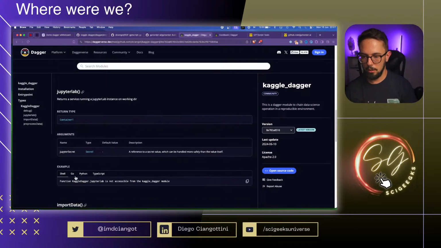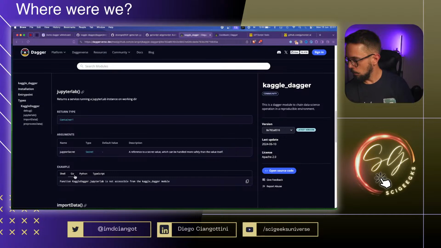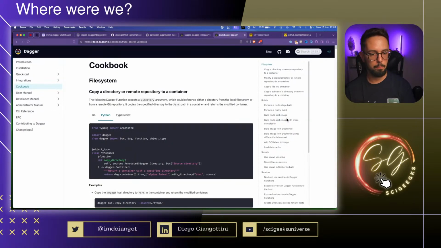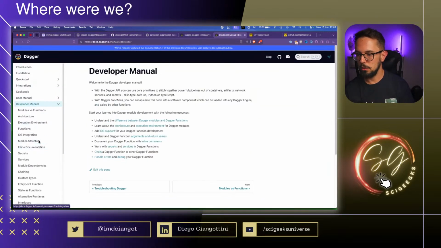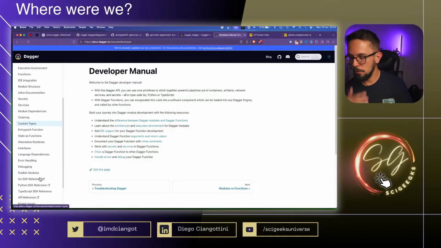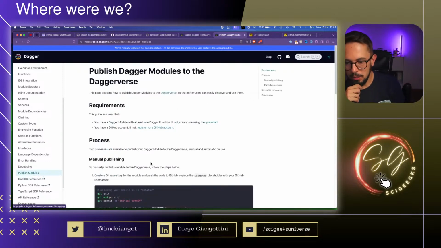So the functions are called correctly. We need to see in the cookbook how you can do examples, I suppose. Execution function, chaining. Yeah, you know, this is supposed to be learning together, so it's good.